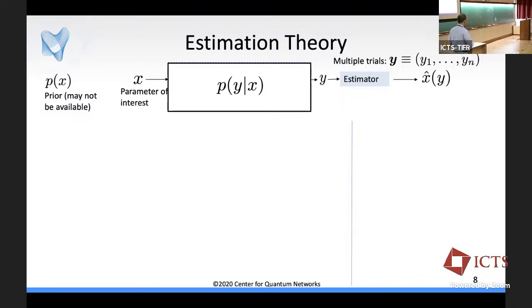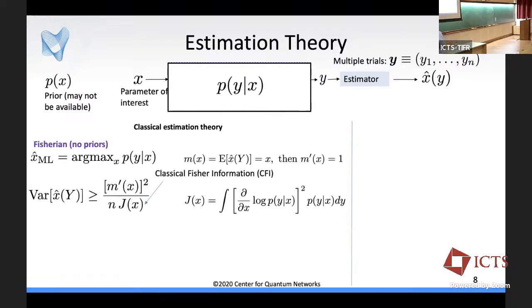So the next best thing you do is that from your probability distribution, you pick the value of X for the Y that you just got. You pick that value of X for which this probability distribution P of Y given X is the highest. Seems like the most obvious natural thing to do. This estimator of X, and I'm using the hat, is called the maximum likelihood estimator. It's the most common sense estimator, but it also happens to be the estimator that minimizes the variance. So it gives you the best quality estimate of that parameter.